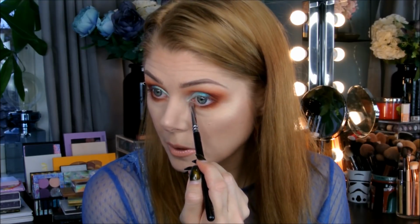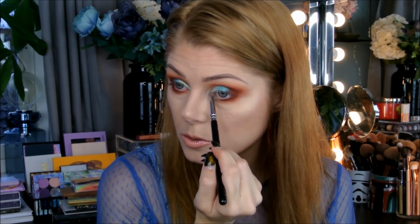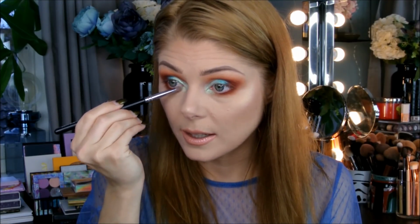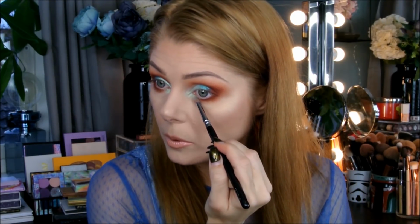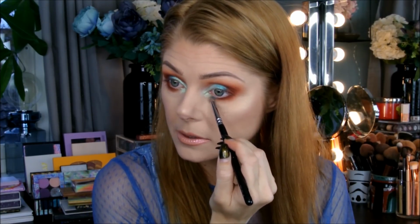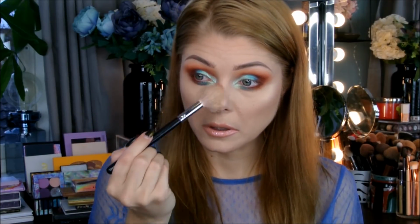Now with a pencil brush, I'm going to use a bit more of that light green and I'm going to take that around my inner corners and in under the eyes as well to make it look the same under as it is on top. Ooh, this color is so cool. I'm taking just a little bit of the blue and putting that here so it really mimics how it looks on top. Just a little bit. Just gonna get rid of a little bit of fallout if I have any.